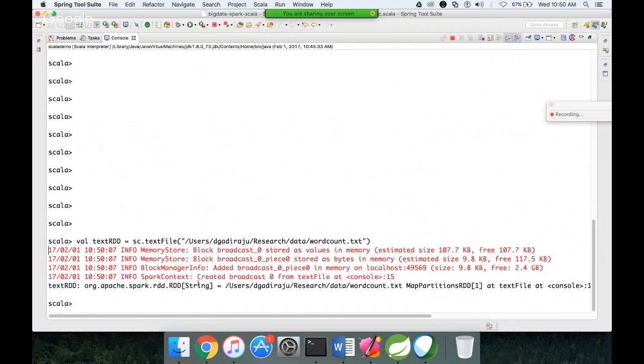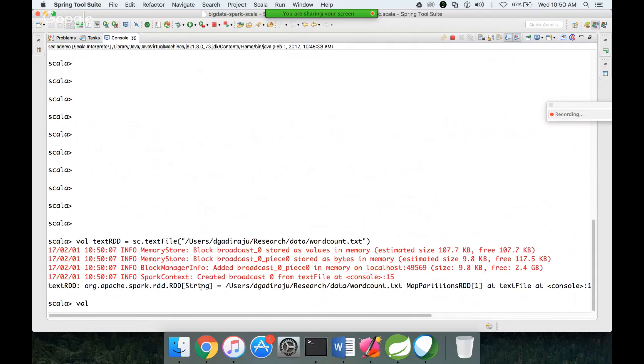The RDD is nothing but a distributed collection, and each element in the collection is of type string, and this is dependent on the API which we are using to read the data. In this case, we are trying to read a file which contains alphanumeric characters. Hence, we use textFile. Because we are using textFile, the element in the RDD is of type string. Okay, then when we apply transformations on top of it, such as flatMap, etc., it will apply on one record at a time.